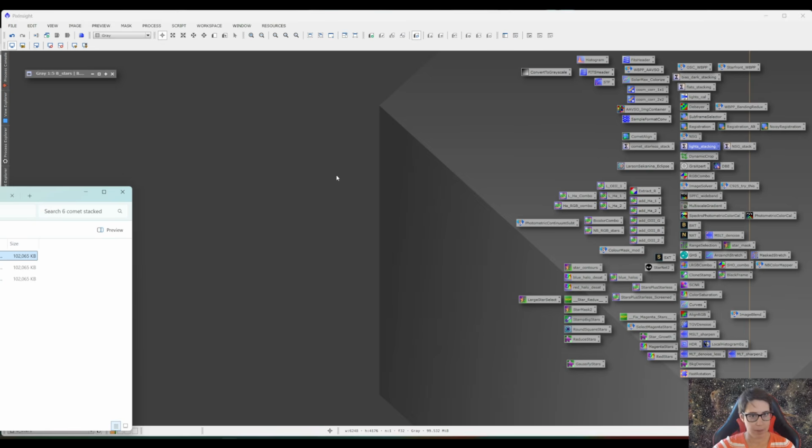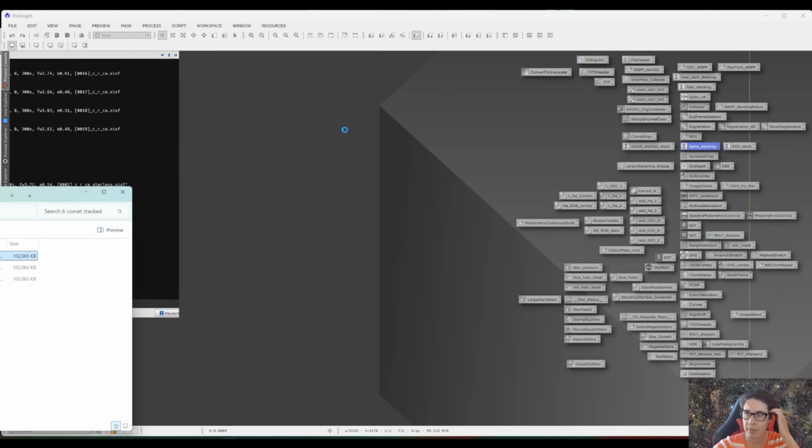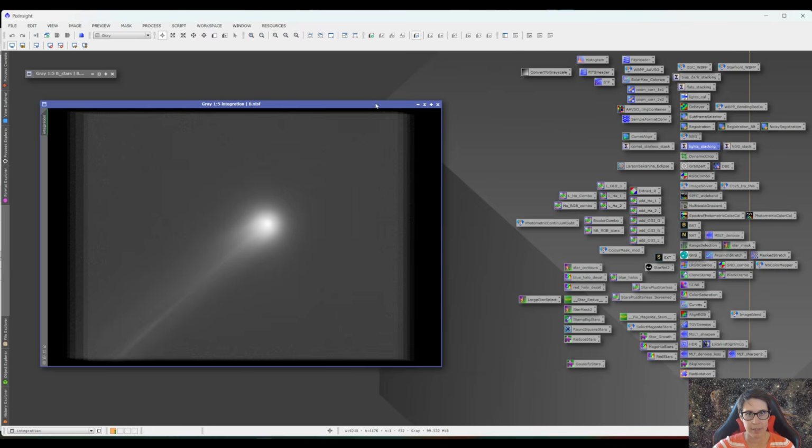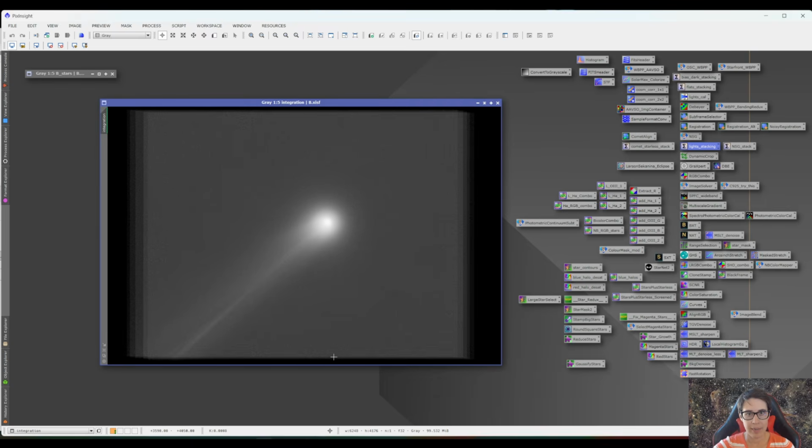So here's the B frame for the comet stack. And you can see here that we have a nice clean comet image, no star trails in the background, none of those artifacts that we used to get before we could extract the stars pre-stacking. And I've got a nice stacked image of my, this is the blue frame of my comet here. So we'll call this one just B or B comet or whatever you'd like.